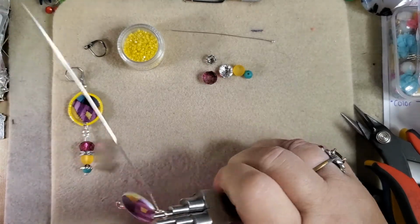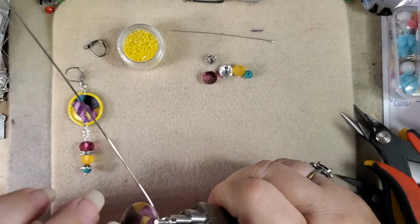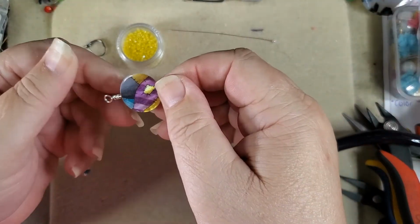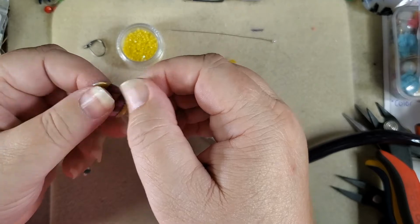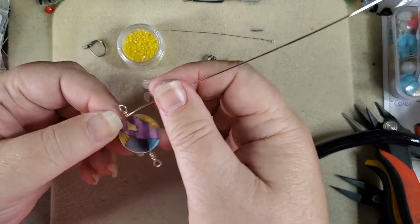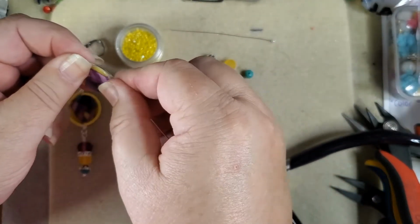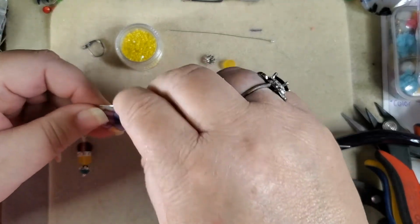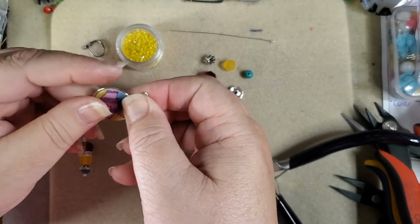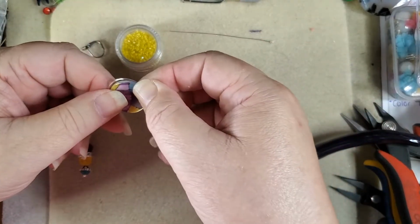But since I'm going to leave this little bit of gap here so that when I come back around it will tuck into there easily. So make sure your wires are pretty much the same with each other. Then if you've got that good, the next step is to ease this wire around your bead, snugging it up relatively close, though you want to give it a little bit of room because we're going to put our little yellow beads on here.